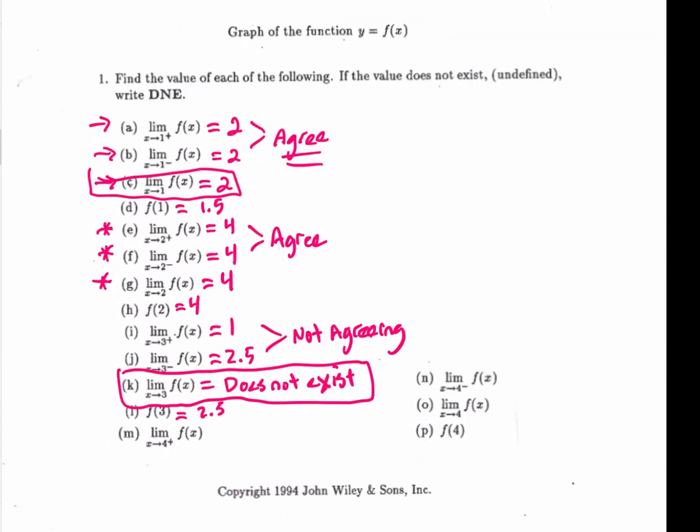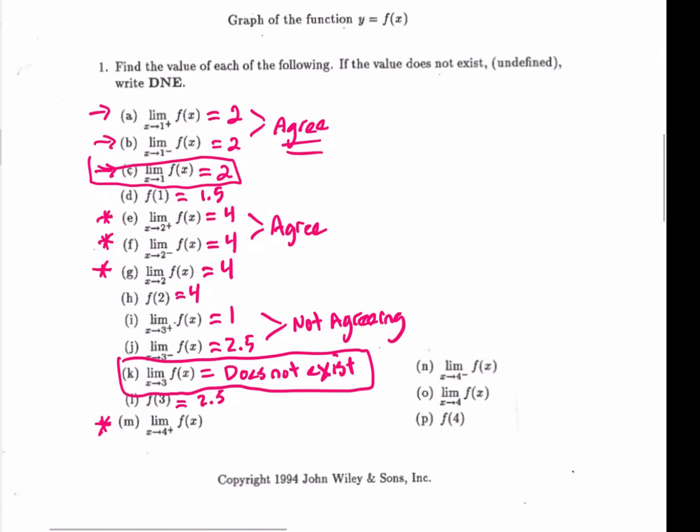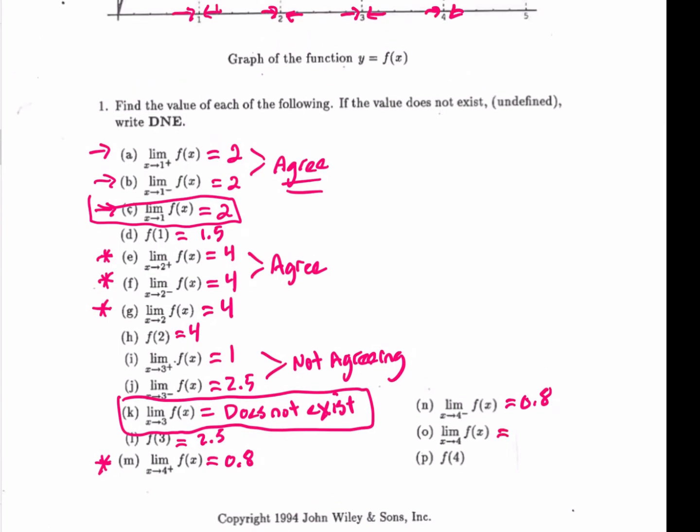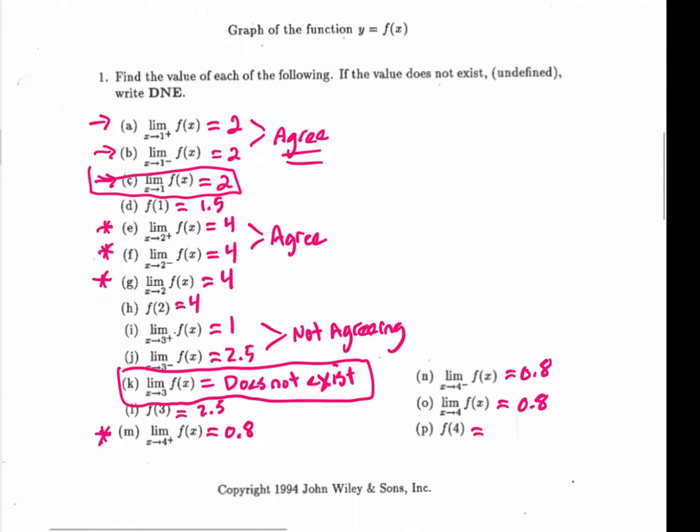Now for the questions about 4, as x goes to 4. We're looking at this one right here. So let's go towards 4 on either side. And it looks like they are in agreement. It's something just below 1. I'm going to call it 0.8. Coming in from the right, I'm going to say it's 0.8, and from the left, 0.8. So since we have agreement, overall we have 0.8, and the value of f of 4 itself is 0.8. Okay, I hope this helps you understand the limits as x approaches a finite number c.